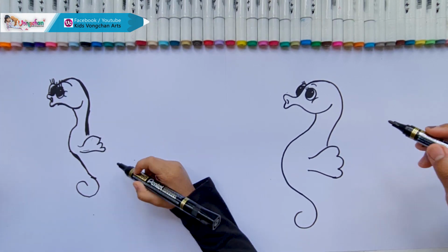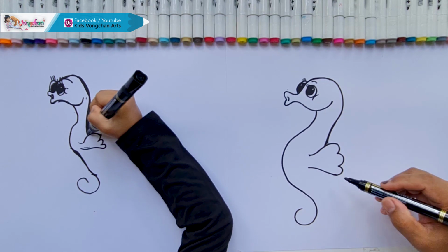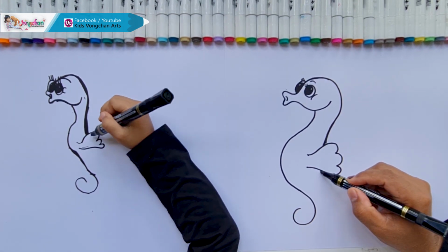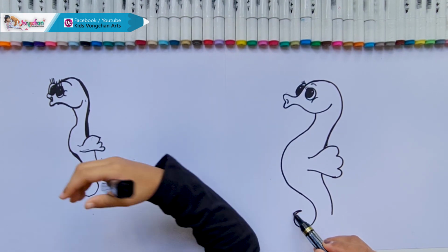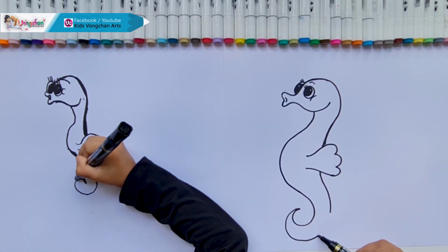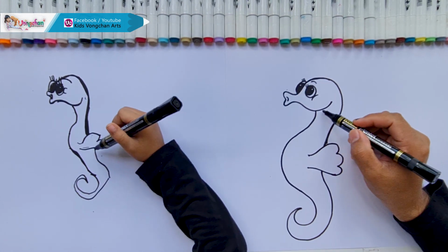Oh dear, why is the name so different? Look like they are coming from two different worlds. Oh no, your seahorse needs help, daddy, please. Because the body, the seahorse needs to be... No, it's cute. So easy.